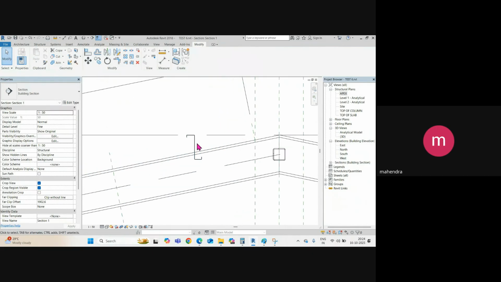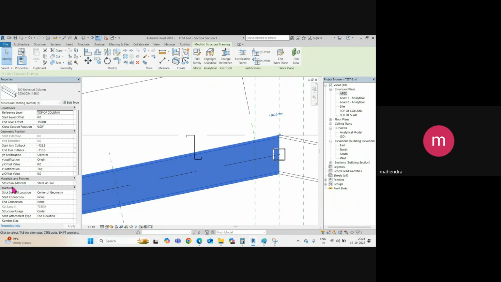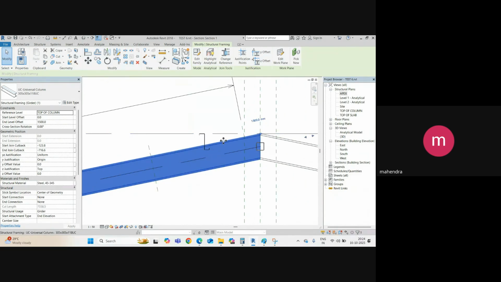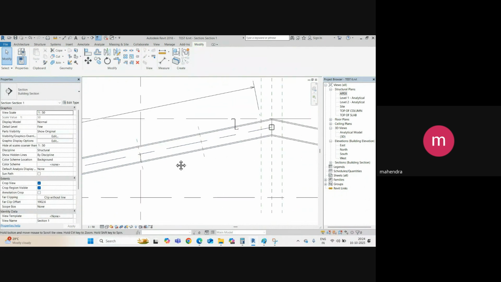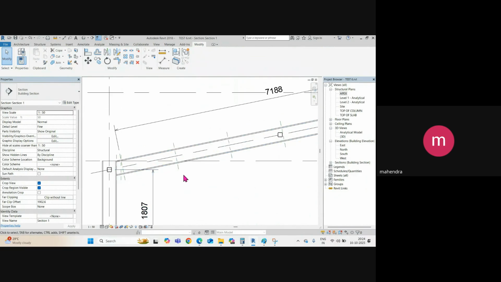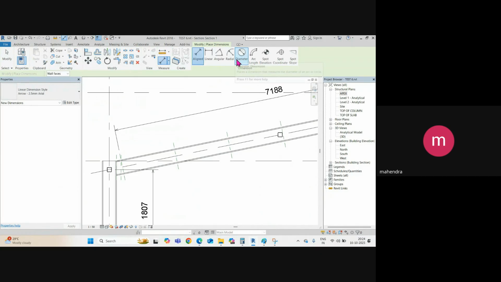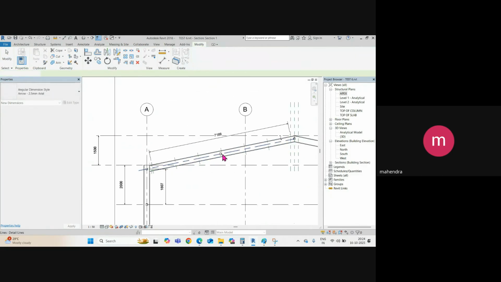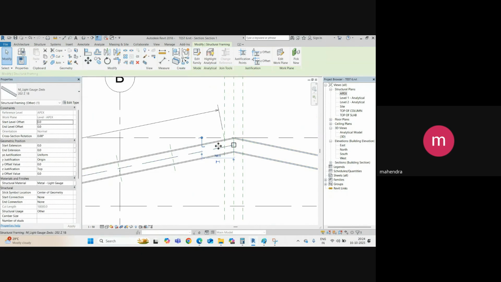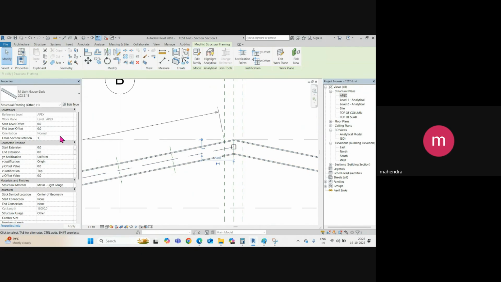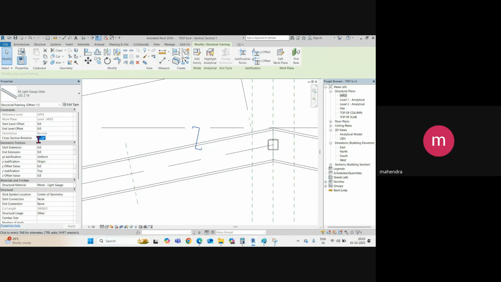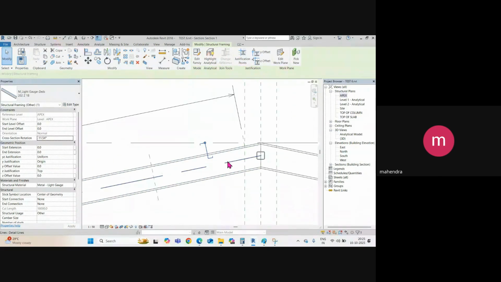Okay, then if I select this, so you can see here. Okay, so you can just check the angle here. So what is the angle? Okay, so type DI and say angular. Click here, click here. It's 11.54. Okay, and then suppose if I select this and give the cross section angle 11.54. So suppose I want to give minus values. Let's see. So you can see your purlin is parallel to this.